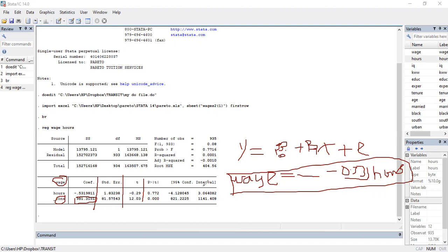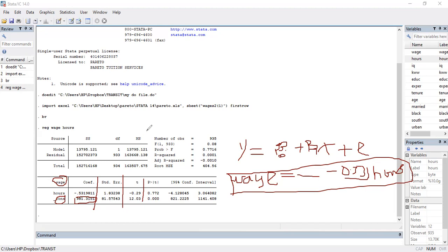I'm sure you remember in statistics, you can be asked to find the confidence interval of a particular variable. Here you see the 95% confidence interval. It means that the level of significance is 5%. Later on, I will show you how you can change it to either 10% or even 1%. So this is just a simple regression model.